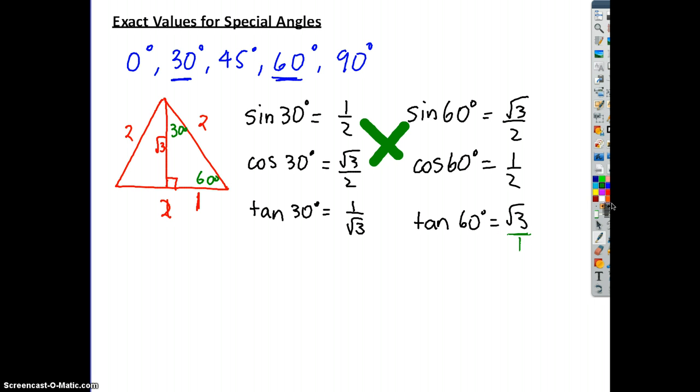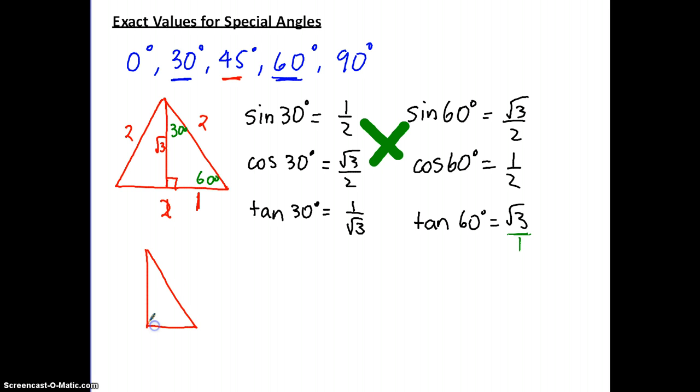Okay, we need to know these. There's lots of really cool ways of remembering them. I basically remember a couple of triangles. So let's have a look at the other angle we've got here, 45 degrees. For that one, I remember a right angled isosceles triangle, side length 1. So with Pythagoras here we get √2. And of course our angles then in there are 45 degrees.